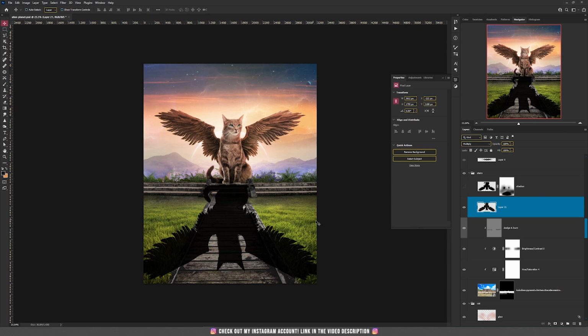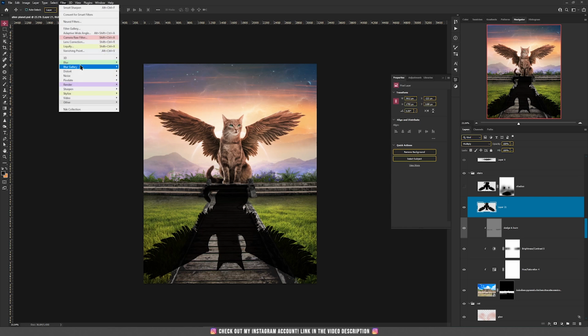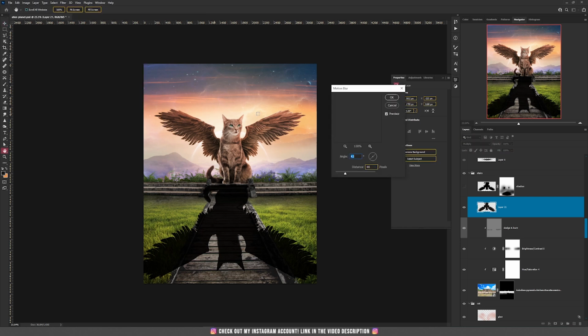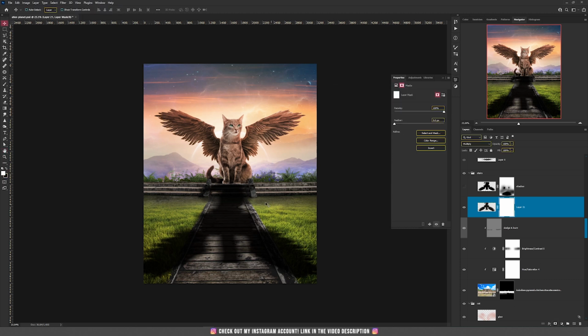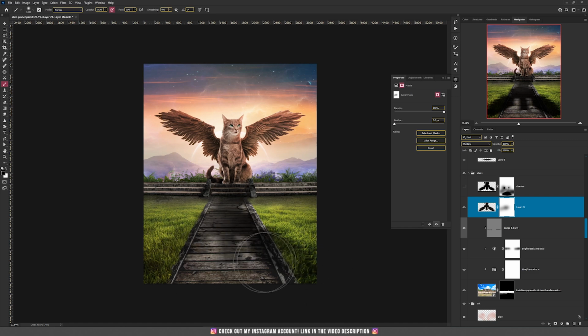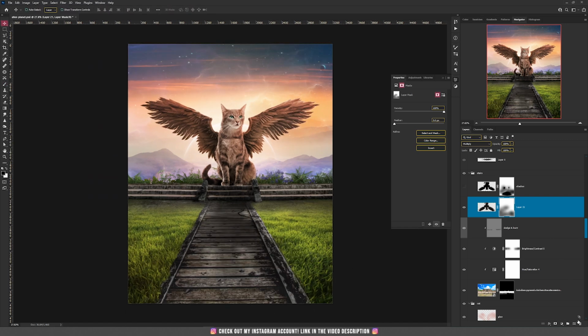And then I'm going to Filter, and here in Blur I choose Motion Blur, and we are going to add a motion blur to our shadow, and I will keep the angle at 0 and the distance something like that, and hit OK. And then add a mask, and with the black color selected we are going to paint to keep just the parts that we want. That's how I created the shadow.